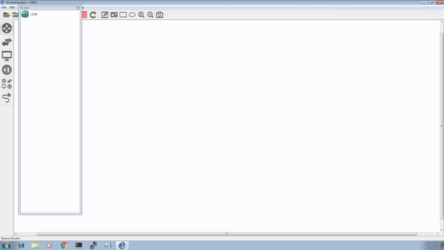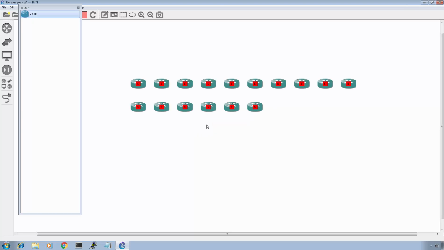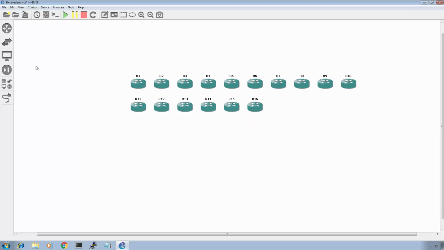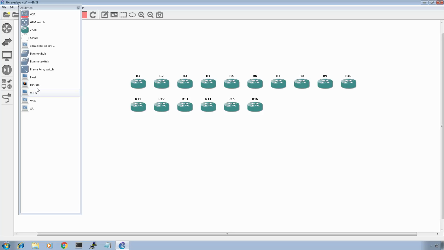Now a couple of things we need to do before we go any further is I'm going to grab this guy out here, and I'm going to put 16 of these guys out here. Click on OK. So it's going to go ahead and spin, it's going to do whatever it's doing on the back end. I don't exactly know off the top of my head what it's doing. But one of the things we need to do here is click on this guy right here. We're going to grab XRV, and we're going to grab 4 of these puppies. So we're going to click 4 and click on OK.